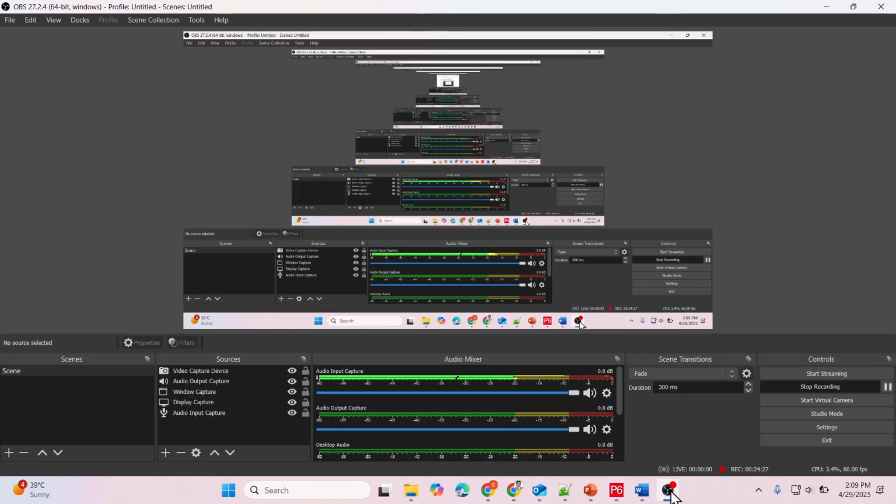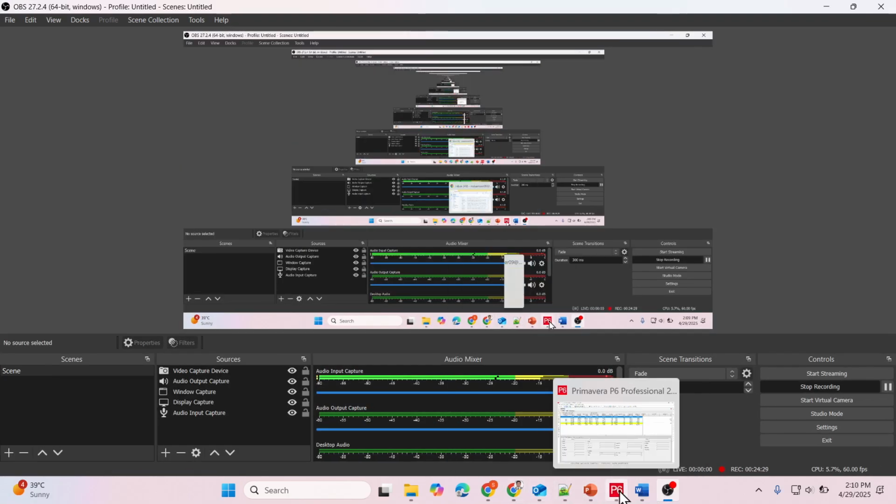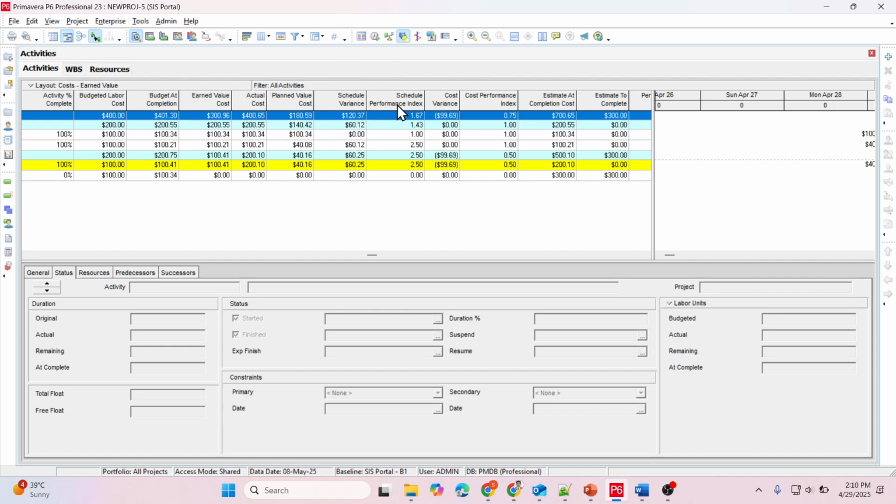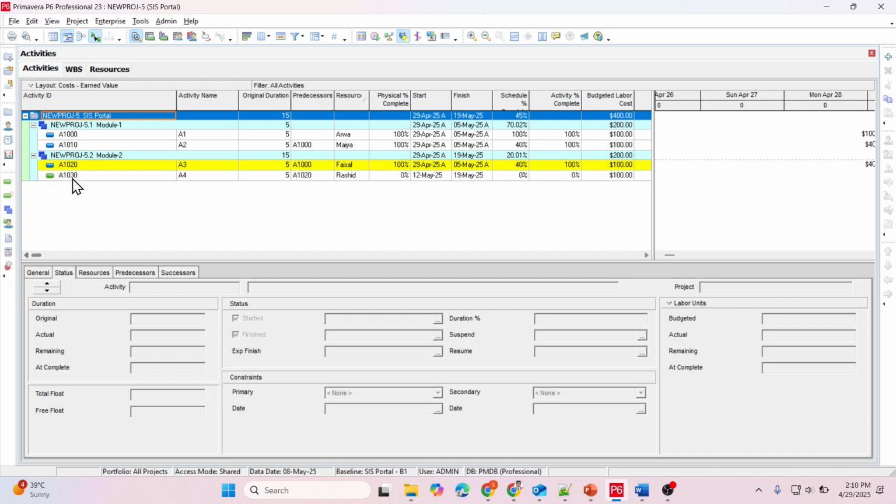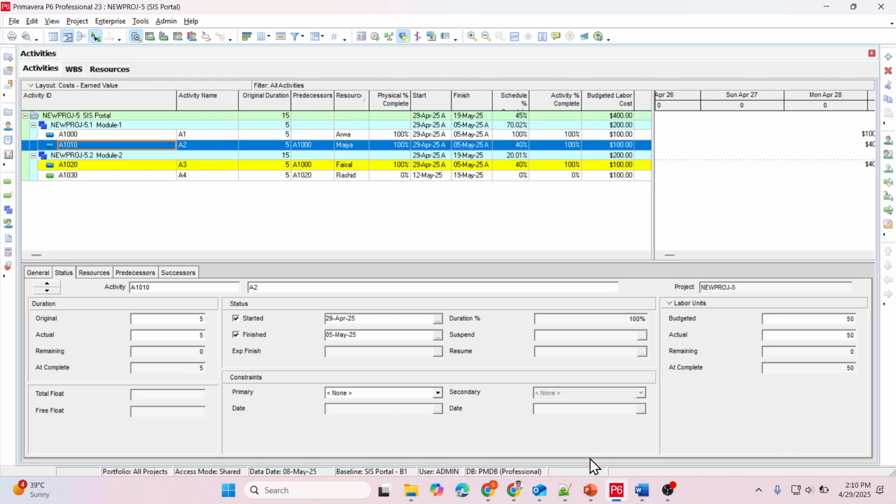Understand, students? So in the Primavera you can see now these values here: schedule performance index, cost performance index. Okay, so schedule also you will get minus when you adjust the percentage of work actually. So here instead of 100 you give 50% or 75%.